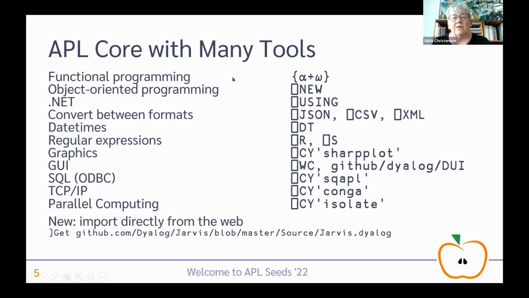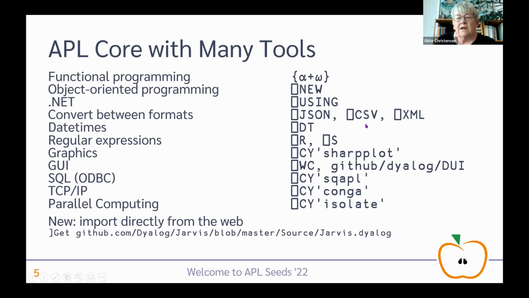We have, for instance, a paradigm for functional programming, what we call defons. We also allow the object-oriented paradigm. It's not something we recommend that you use when you design applications in APL, but it's very good when you have to talk to the outside world where lots of stuff and tools are object-oriented, and you need to be able to talk to them in a way they understand. We interface to .NET, which is also object-oriented.